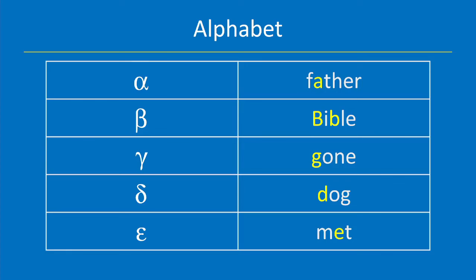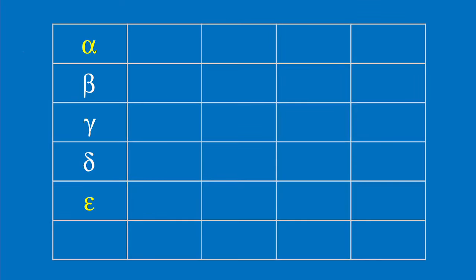So, it's alpha, beta, gamma, and then you get to delta, the D sound, D as in dog, and then the epsilon, which is the short E sound like the E in met. So, here's the first part of the alphabet chart, just the first column, and read it with me out loud. It's alpha, beta, gamma, delta, epsilon.